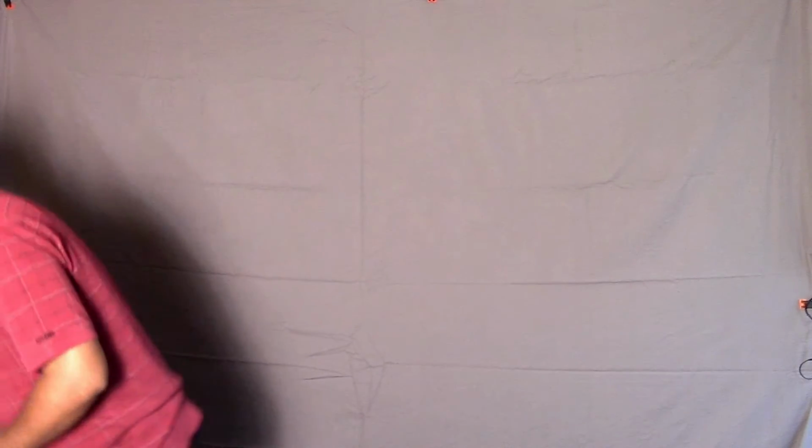And for the more advanced, a weight. It can be any size weight that's comfortable for you. This is a 5 pound one. You can get a 2 pound one, you can get a 10 pound one, whichever is more comfortable for you.